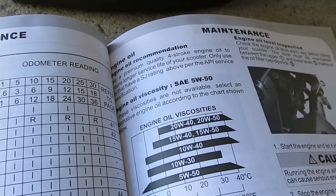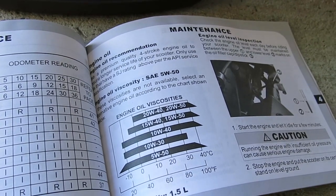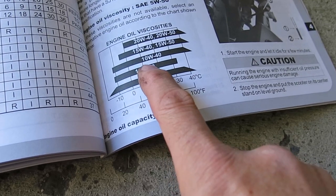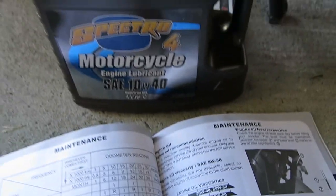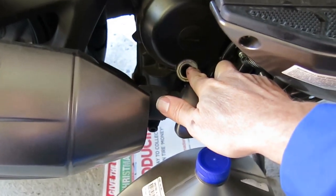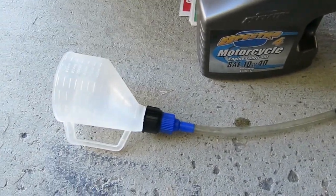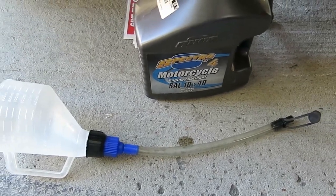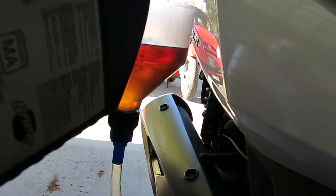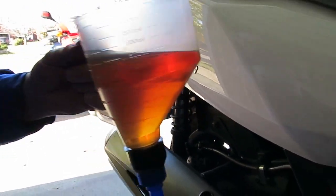While I'm waiting for the transmission to drain I'm going to add the motor oil. According to the manual it calls for 5W50, and that's a kind of motor oil I can't get around here. But the chart does list alternatives — for the temperature range of 0 to 40 degrees, 10W40 works according to their chart. So I'm going to use Spectro 10W40. The way to put the oil in is through the dipstick hole, which is kind of hard to get to, so I'm using a measuring and filler device. The book says to put in 1.3 liters, so I'm going to add 0.6 of a liter first and then add 0.7 after.